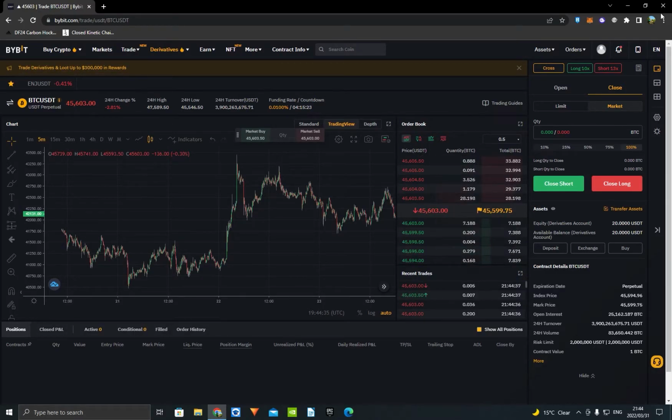I'm going to teach you guys a really simple 5-minute scalping strategy to use if you are new to crypto and you're new to this day trading thing. This is a really easy to use strategy and it's not that hard, and it has a 66% average win rate, so yeah, good profits.